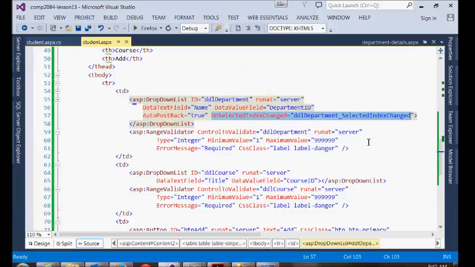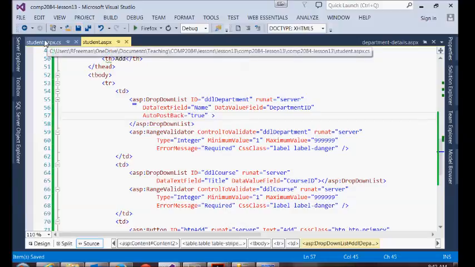That's what happens when the user picks an item in the first drop-down. First, we just want the drop-down to populate. Then we'll come back, we'll put this in after. So I'll just remove that for right now. We'll come back to that. So just take out the selected index changed event from our first drop-down.